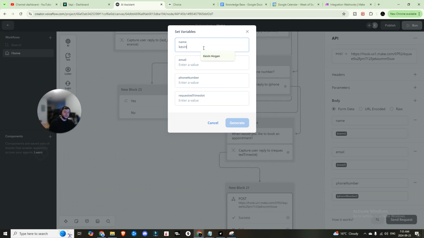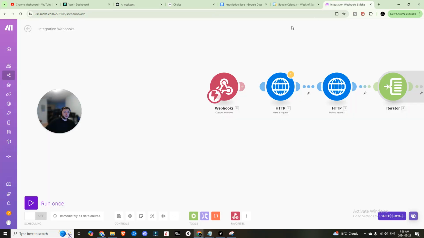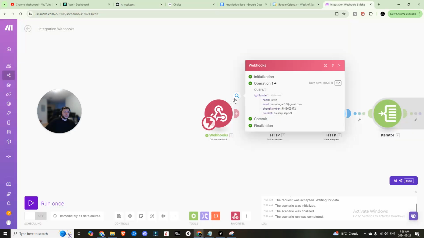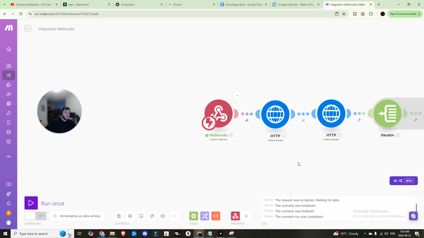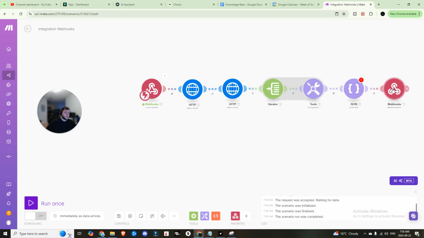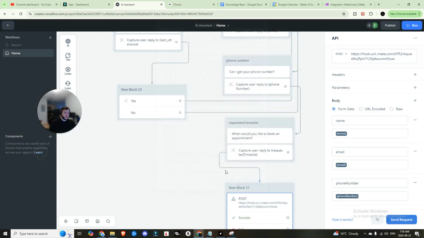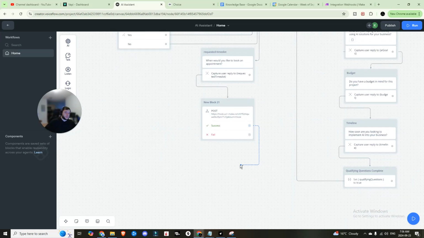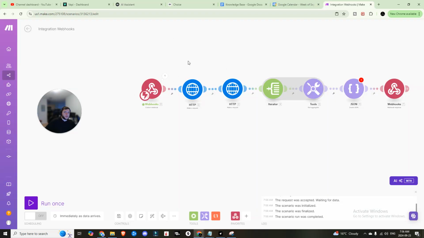And then if you wanted to test it, you could send a request. You could enter in some information and hit generate. And if we go back in here, we can run this once. We'll test it again, resend that, and we should get that information. You can see it pass through here properly. Now we've collected all of that information, and then you could do your request. And if it's a success, the webhook response will be the JSON string, which will get passed to our AI assistant. And then you would just have, if success, proceed to book a meeting, which would be another webhook, which would trigger the second portion of that flow of the agent that I've already built out.